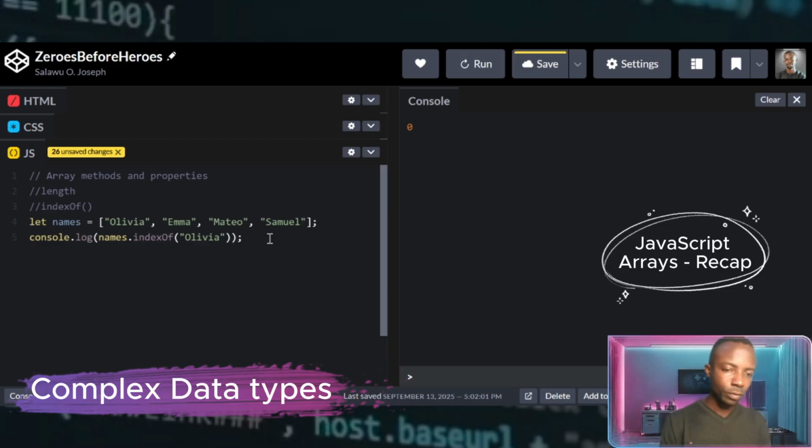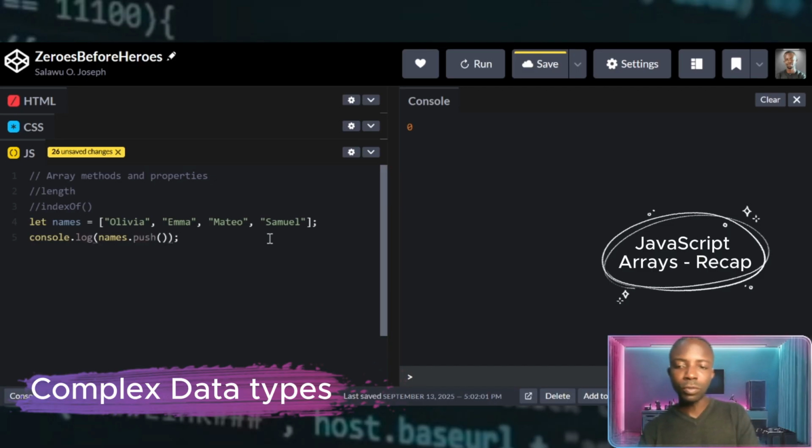The third one we'll talk about is push, and I think I explained that the push method places the element given as its argument at the end of the array. So if you want to add an element to the end of the array, you use the push method. Push, P-U-S-H. The same way we have done before, you do names.push.